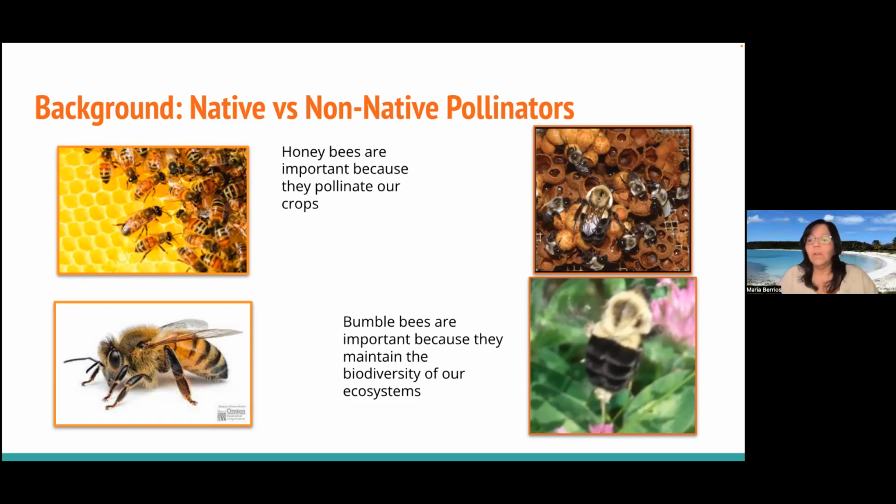And we're also going to hopefully focus on that the bees are not the only pollinators. There are many other pollinators, as we've always discussed in our meetings with the Beecology project. But our students, believe it or not, at least in the high school where I'm from, they know that they are bees and they're honeybees, but they don't really know how to recognize them. So that's why we place these pictures over here, the fuzzy yellow and black bumblebee versus the honeybee. And as Jen said, they are crucial for the ecosystem, but they have different roles in the ecosystem.